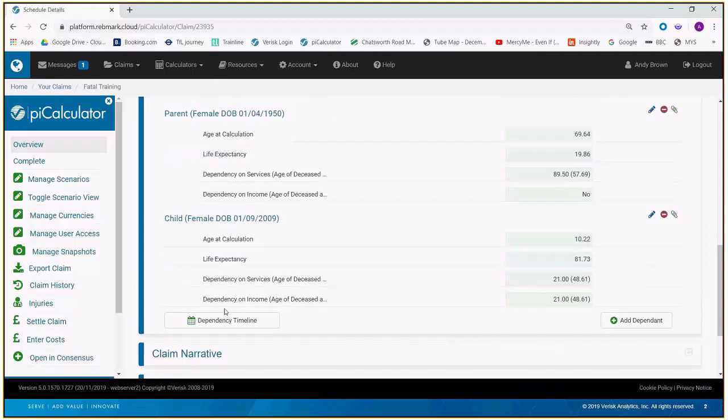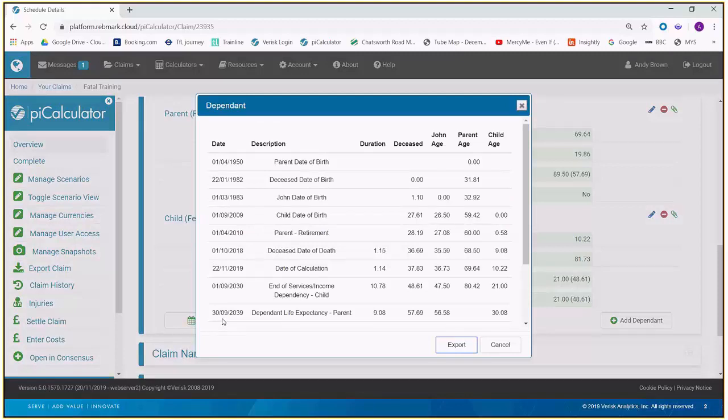When all dependents have been added, I can then go across and select the dependency timeline to view durations, dates and ages for this claim. For example, if I go to the end of services and income dependency for the child, I can see that this will occur on the 1st of the 9th 2030, which is a duration of 10.78 years from the date of calculation.